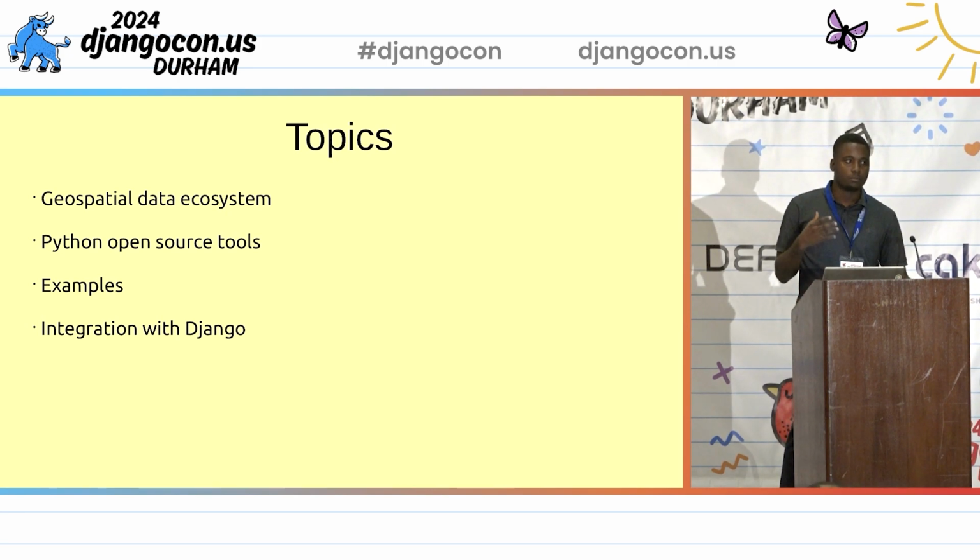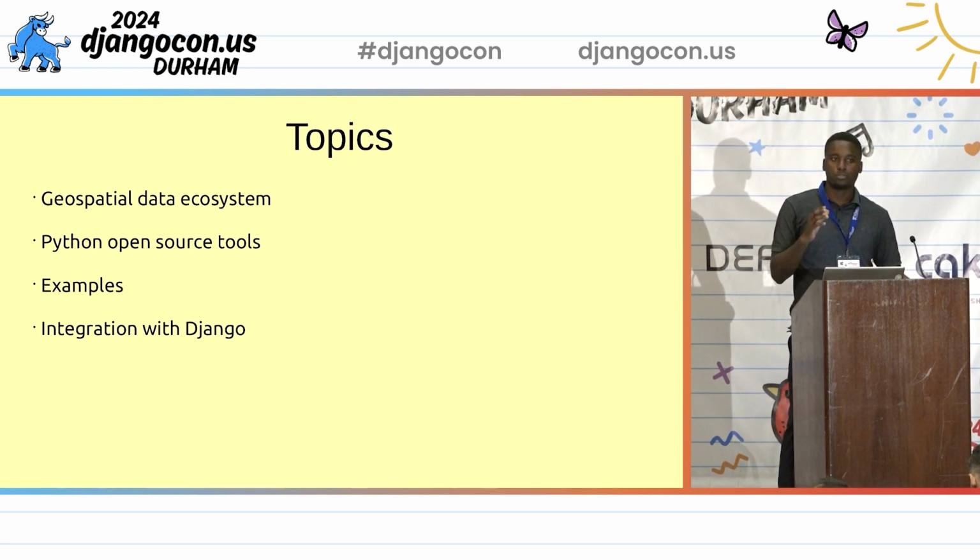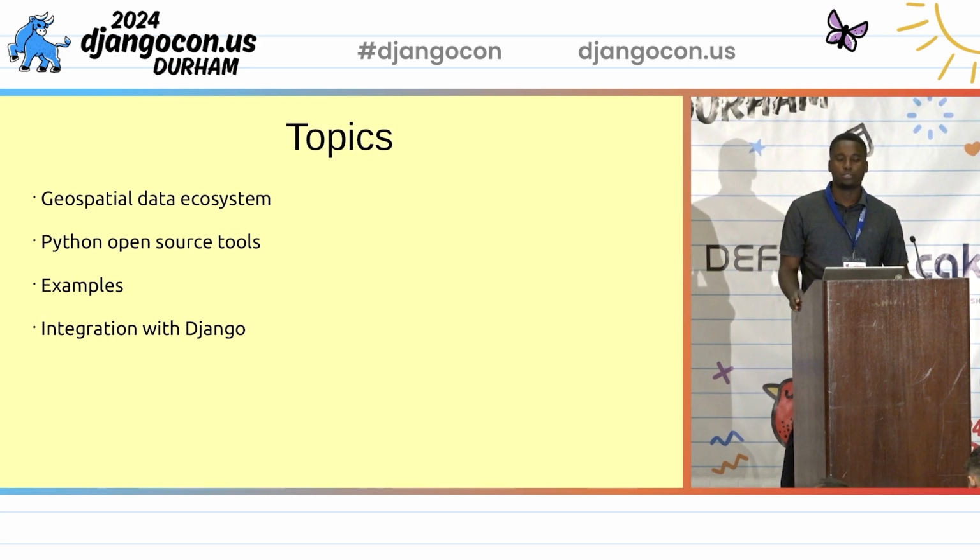Then we are going to dive into our main content for the talk, which is the Python open source tools. We're going to look at the range of available Python open source tools. We're just going to select a few of them because the list is huge, and then we're going to take a look at how they work. Then we're going to have a few examples, just visual examples.